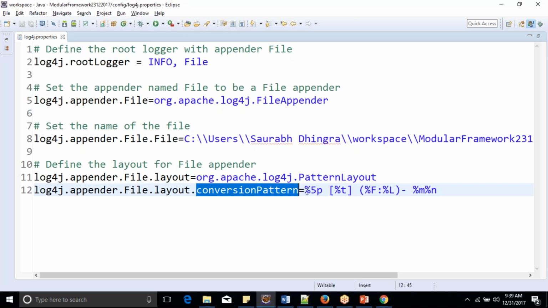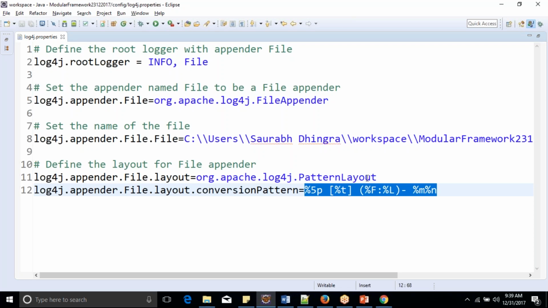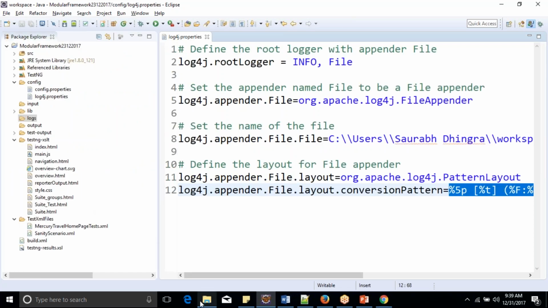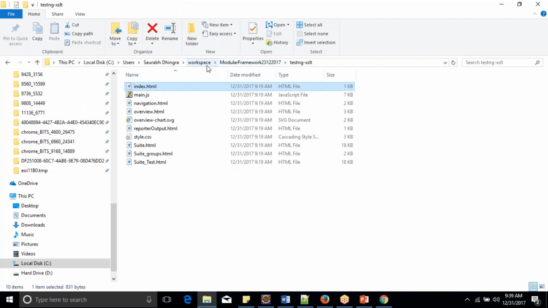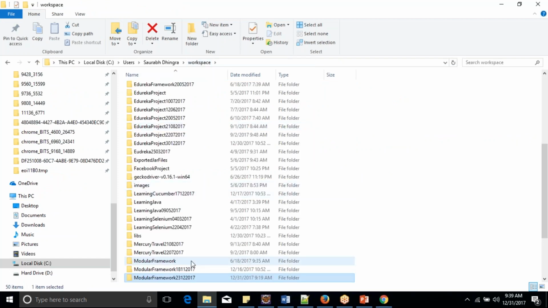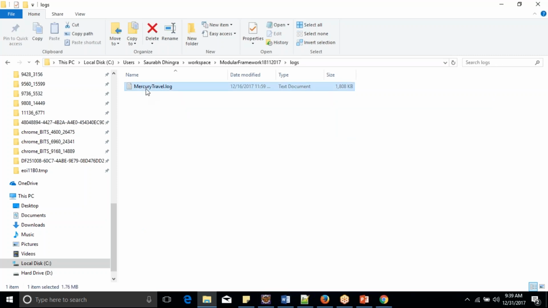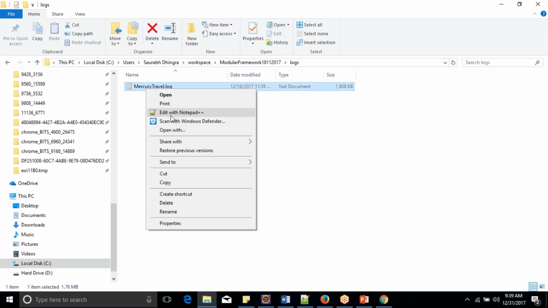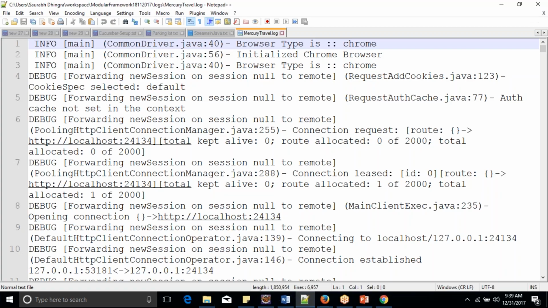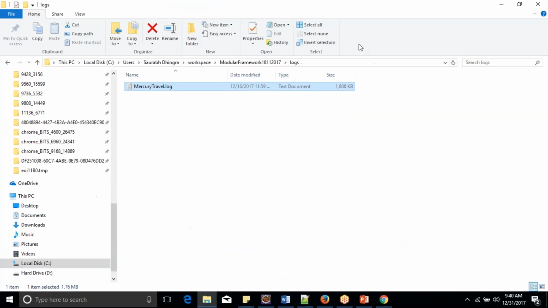Now how I have written it and what it means, let me first show you. Okay, so I'll just open any one of the previous frameworks, and inside this we have this logs, and if I open it, you will see that this much information is being added. Now look at what information it is printing.